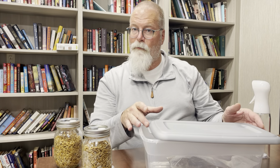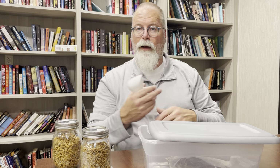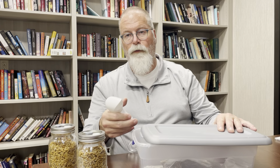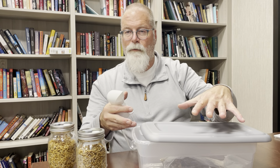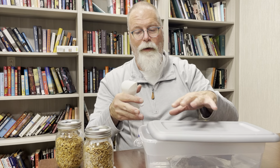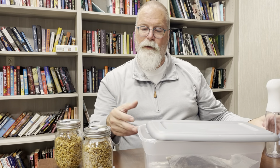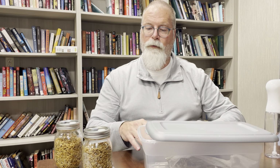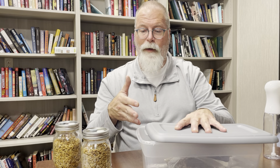As you're letting in more oxygen, then you'll have to mist more often. You don't want it wet, just spray it and get the humidity going in there. Don't let it dry out, but again, you don't want it wet. And so this is something you'll experiment with, and you'll find the right ratio. People are probably thinking, oh my gosh, all sorts of contaminants would come in here. That's true. We're not going for surgical sterility.